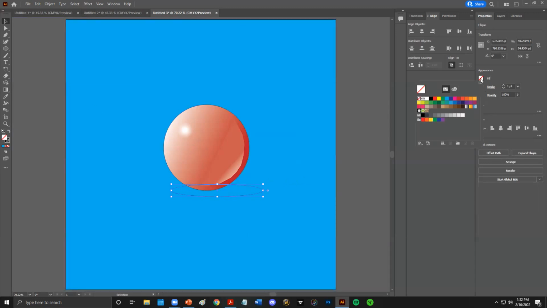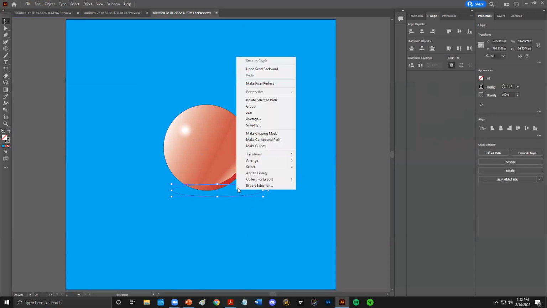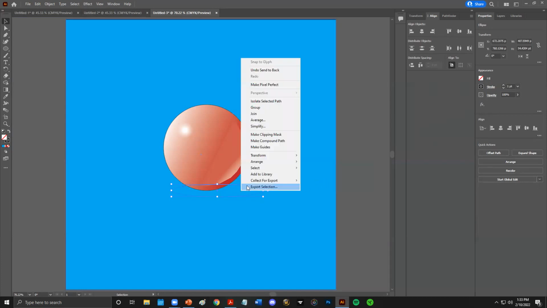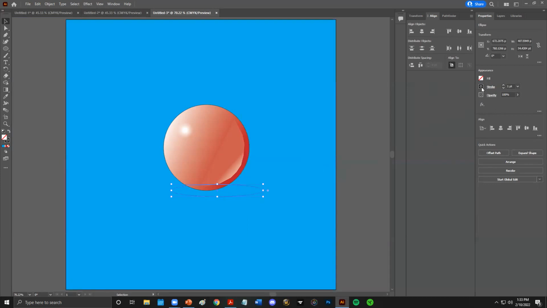Then we're going to fill it. We'll probably have to send it all the way to the back and then come one up. So arrange, send to back, then come forward one, arrange, bring forward. Okay, this should work. We're going to fill it. Let's fill it with this color. That looks pretty good. And what we're going to do is make it kind of soft also, so it's not so harsh, or have a gradient to it also.